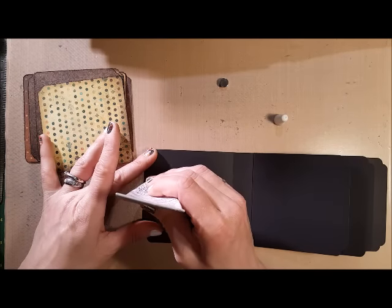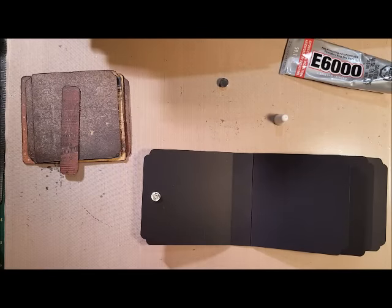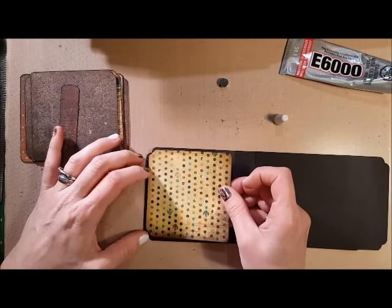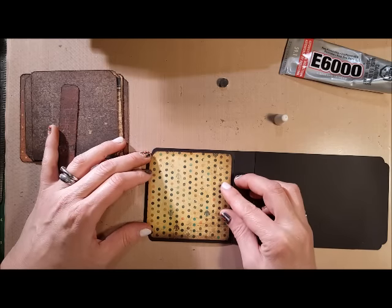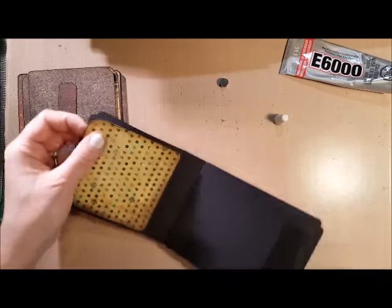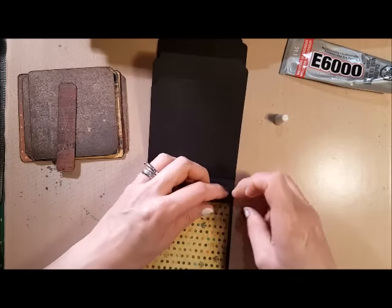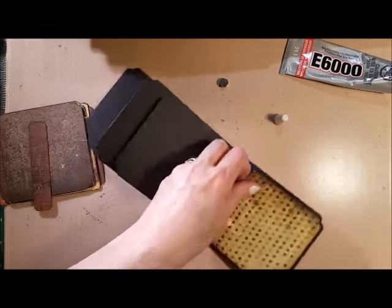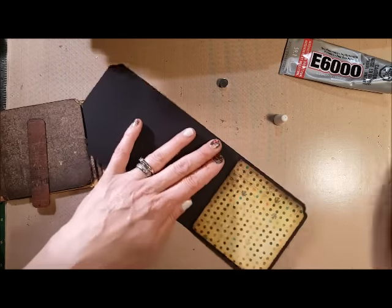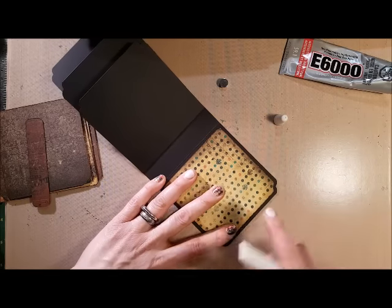I always put E6000 on both sides of the magnet. I don't know why. Habit. Also gives a better bond. Now you can put this mat right over top. And I do like to burnish around the magnet.